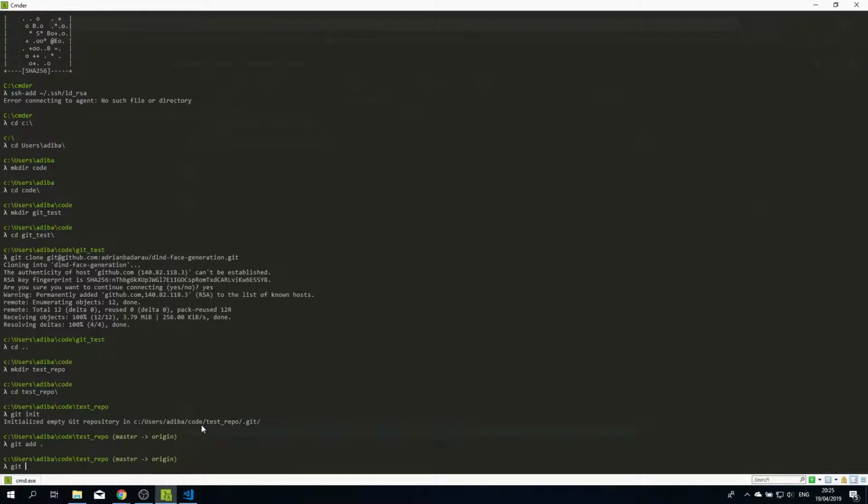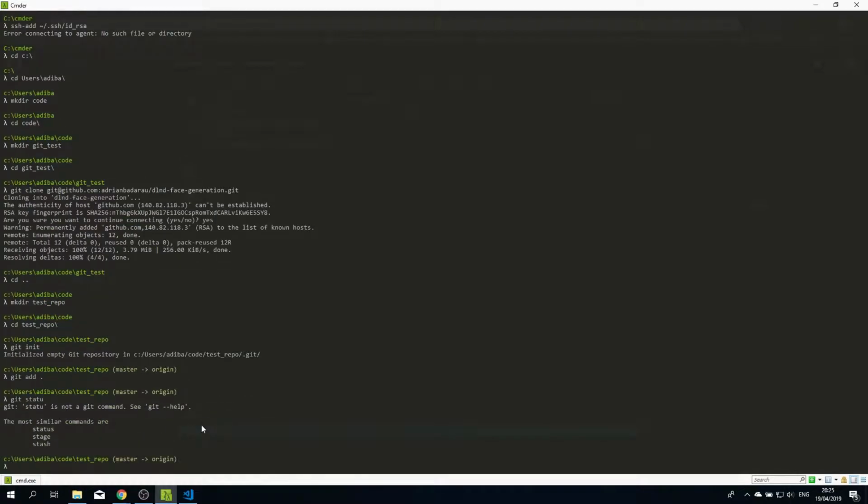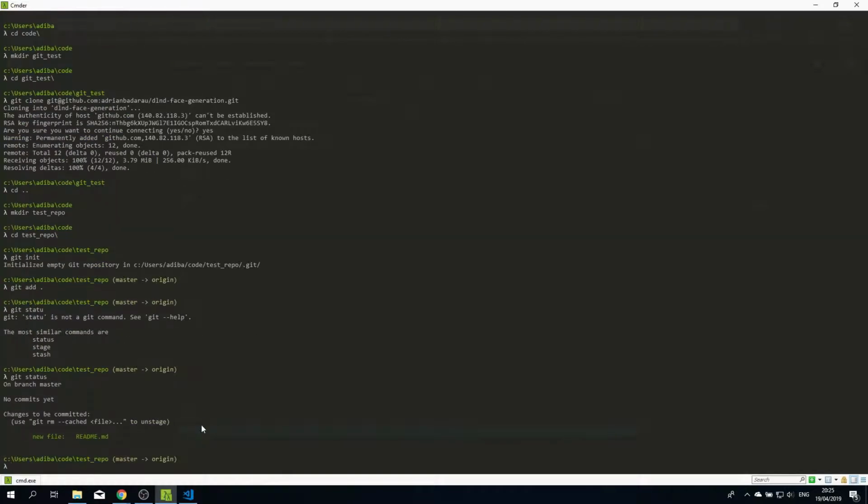So now if we do git status, oops, sorry, if I can write, you can see Git now knows about one of our new files, but it's still not saved. So to save it, it's called a commit in Git terminology.